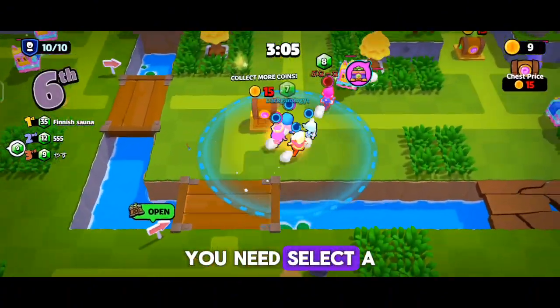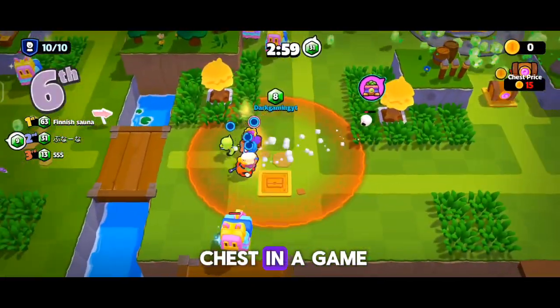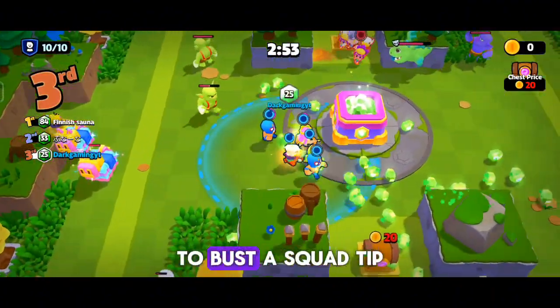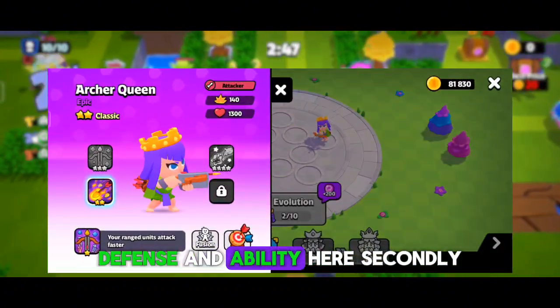How to bust or finish a squad easily. First, you need to select a powerful character from one of the 3 after you open a new chest in a game. This helps make your squad more powerful and makes it easy to bust a squad. Tip: you can check each character's health, defense, and ability here.